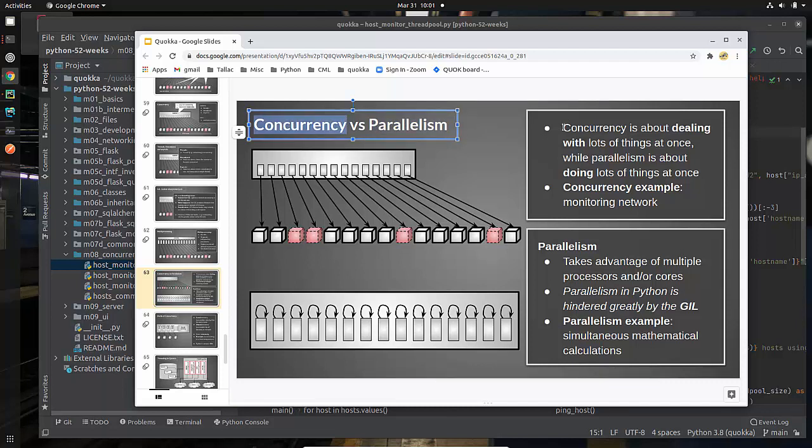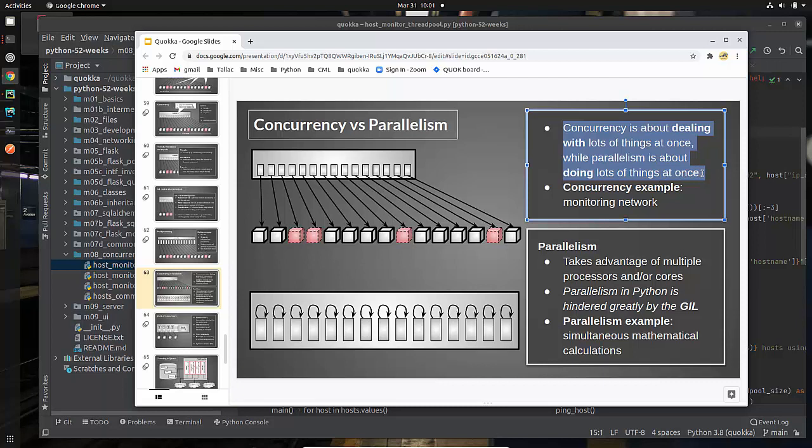Probably the best quote that I saw, I pulled off of somewhere, I can't remember where it was: concurrency is about dealing with lots of things at once. So the key word here is dealing with lots of things at once, while parallelism is about doing lots of things at once.